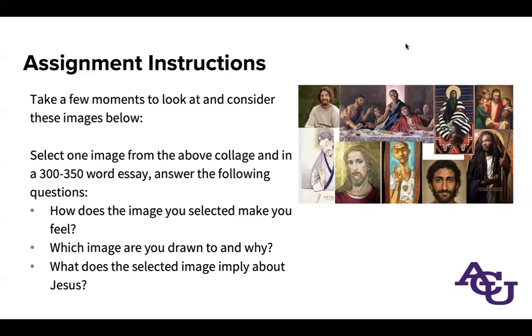Then we have a Last Supper at roughly 12 o'clock. We have a more multiracial cast of Jesus and the apostles. Then we have a dark-skinned Jesus with some Native American iconography. And then on the right, we have a more pale-skinned Jesus. Lower right, we have Jesus with more of a goatee and dreadlocks.